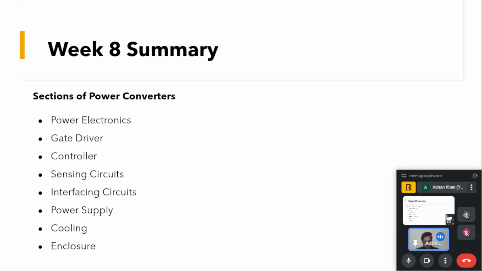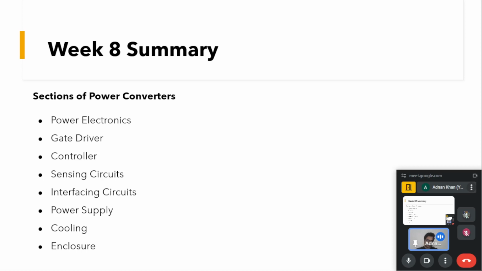Then there's another section of the gate drivers, which we have seen in detail, the gate drivers that are used to drive our switches, be it MOSFETs or IGBTs. The other section of the converter is the controllers, which take the control action, and then provide the appropriate switchings for our devices.